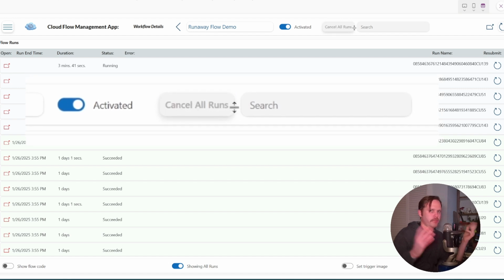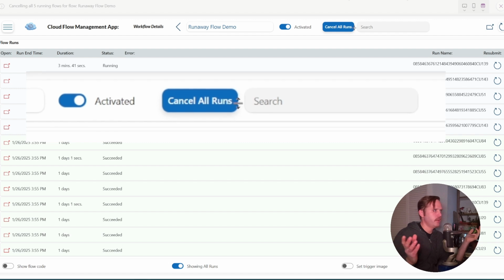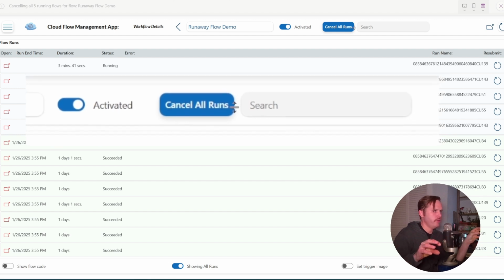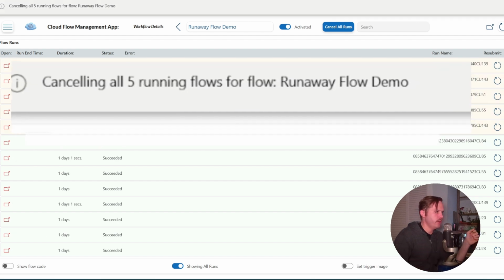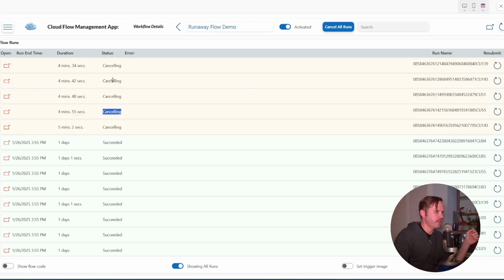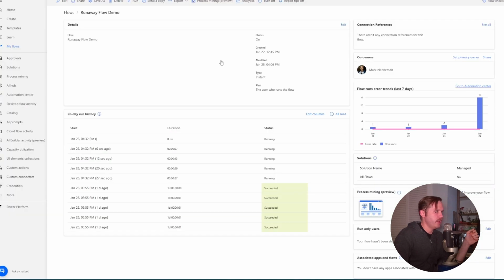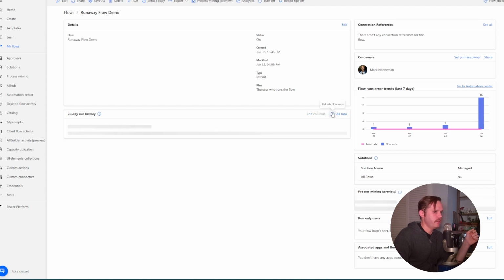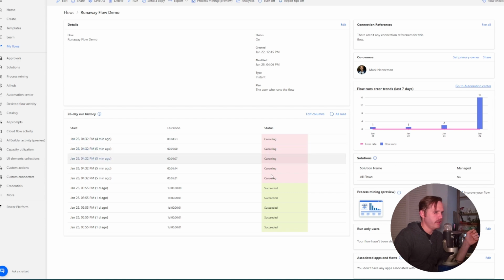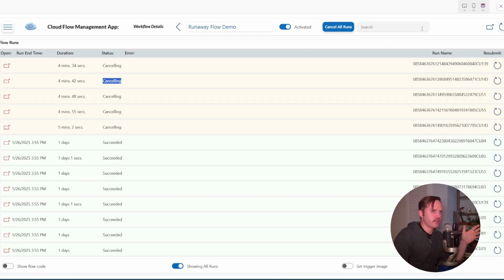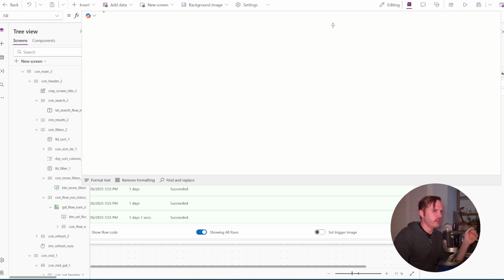Now it makes the HTTP call, and it's going to do a quick refresh of the flow runs. So it does another HTTP call and refreshes, and immediately we see that they're all in this canceling state. If we hop over here into Power Automate and do a refresh, we will see the same thing. They are all in the canceling state. So we've successfully triggered the batch cancellation. Just to end the video, I'll show you real quickly how it's done.